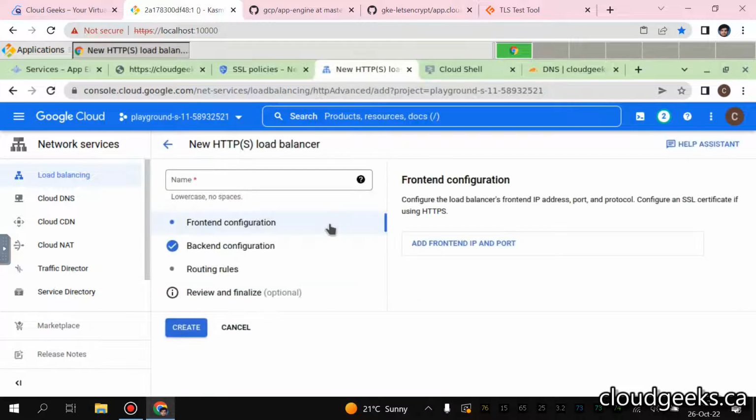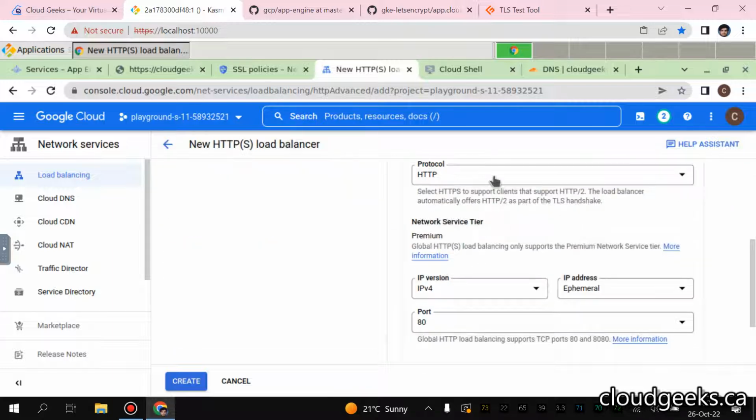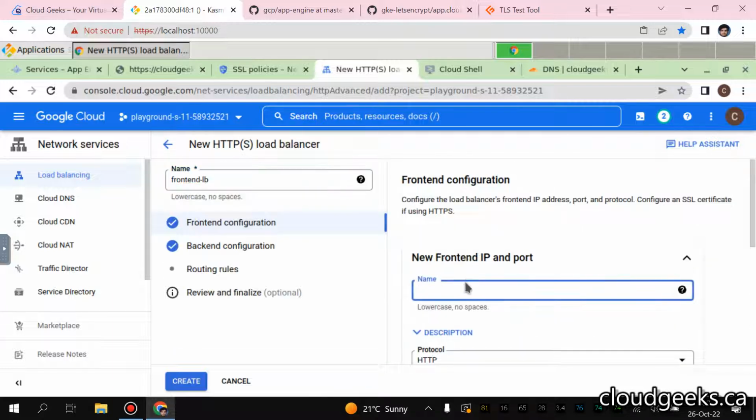For that, we have already uploaded our certs, and we also created a custom policy which we are going to use. So I'm going to call this frontend-LB, LB for load balancer, and call this Cloud Geeks frontend.